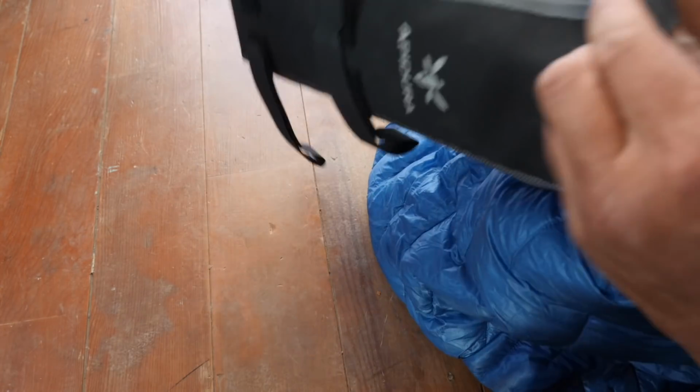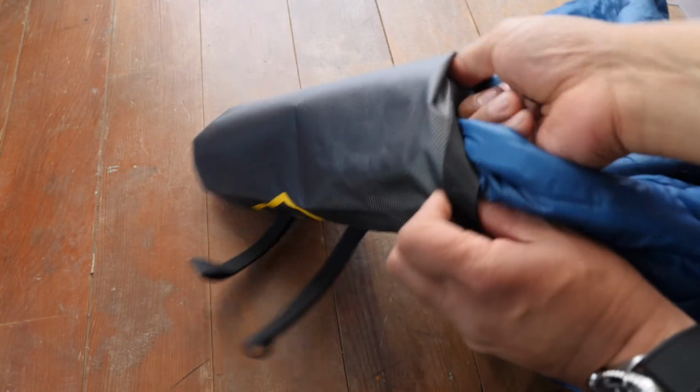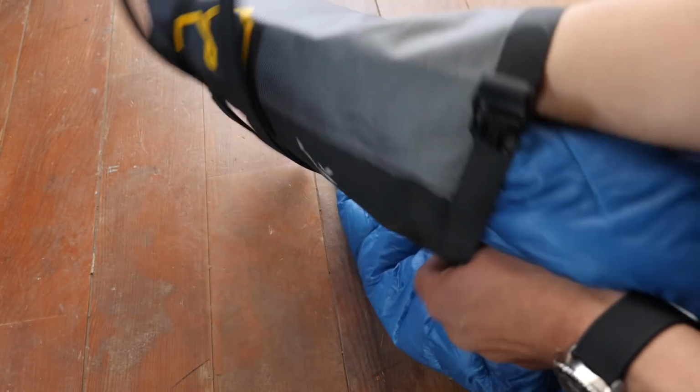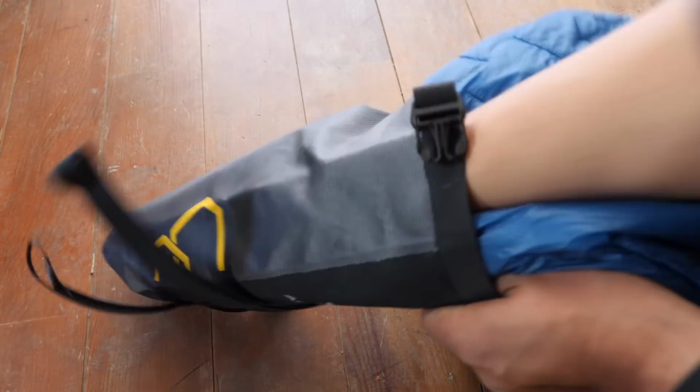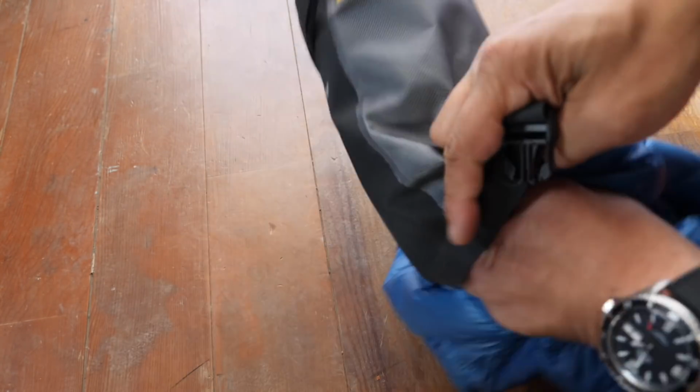Super cool. Again, this just came in, so it's more of a first look than a true review. Overall, I'm pretty optimistic. The material seems pretty thick and durable. If there is one con, this might be specific to me, it's that it's a little bit hard to get your hand in here. So depending on what you're packing, you really have to jam it in. I couldn't get my wrist around my puffy jacket that I have in here. Might be a little bit trickier to fully get things down to the bottom. But look for a full-on review in a couple weeks after I actually get to use this thing on a couple overnights.